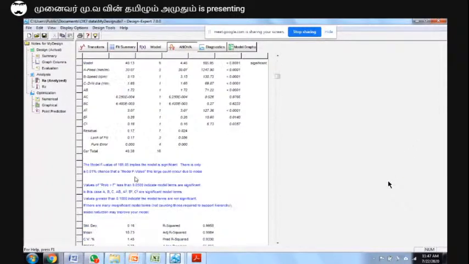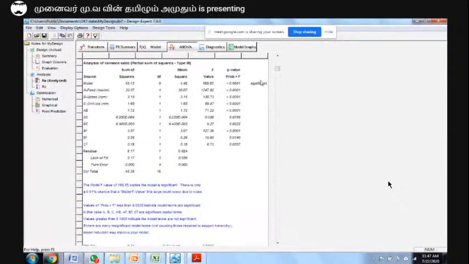And what was the inference? Among the input parameters considered, that is A, B, C, which is the significant input parameter, whether A or B or C? Here, terms with a value lesser than 0.05 are significant terms. Here, A, B, C, AB, A square, B square, C square are the significant model terms.